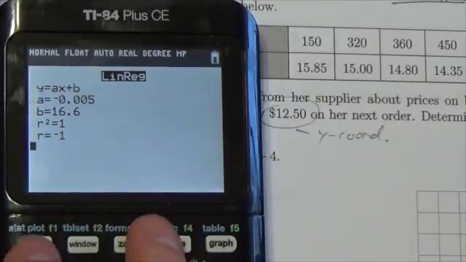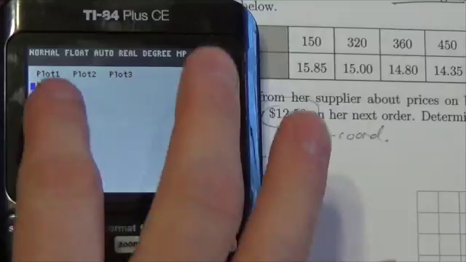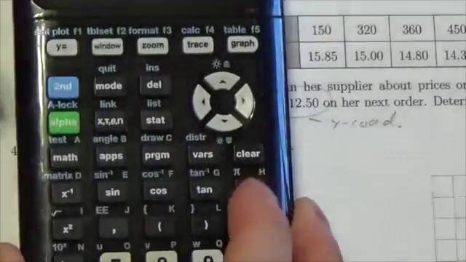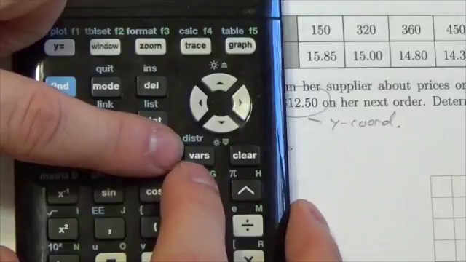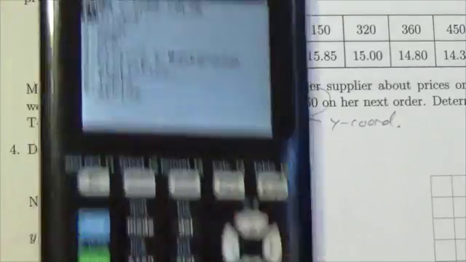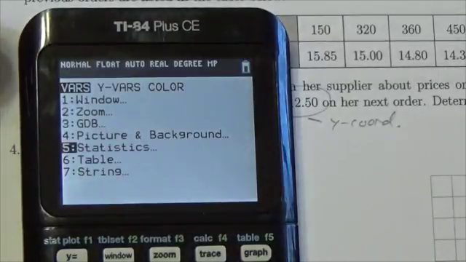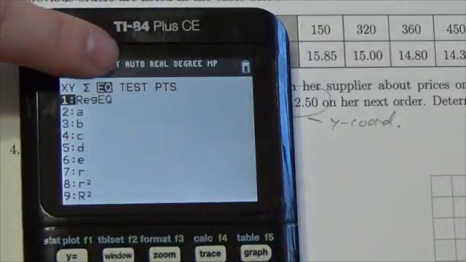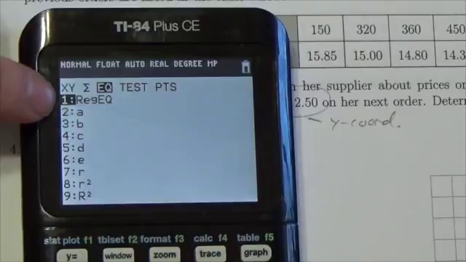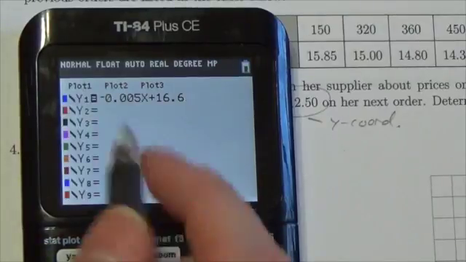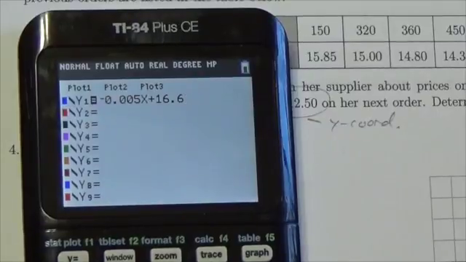Now, I want to graph this, so I'm going to press y equals, and I'm going to put it in here. So I need to have it on this screen first, and then I would press vars. Just to remind you, if you haven't seen me do this yet, vars. We're going to go down to our statistical variables, and then over to the equation variables. And the very first one here is the regression equation. So when I press enter, it puts that equation in for me.